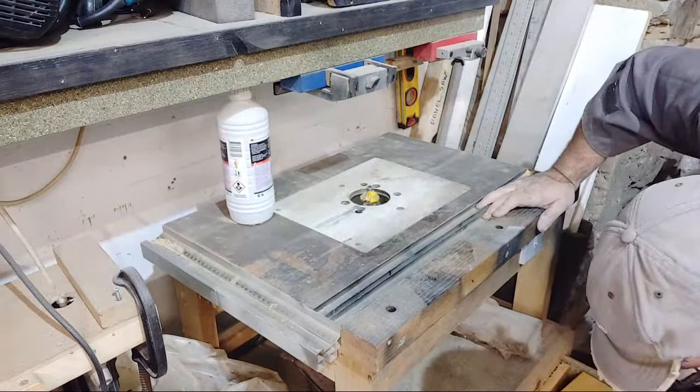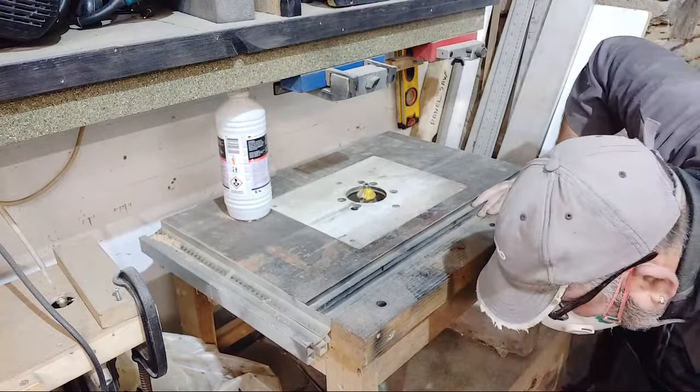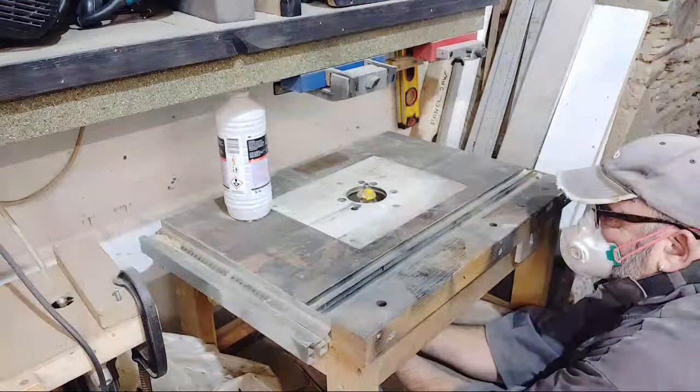There's a special handle used, you can actually raise and lower the bit from the top. Yeah, the cutter. That's it from underneath here. It's usually always with it.